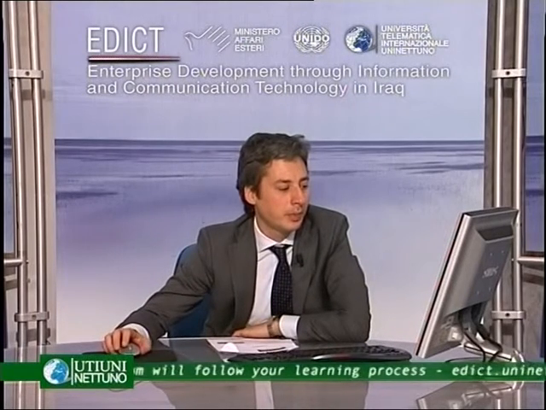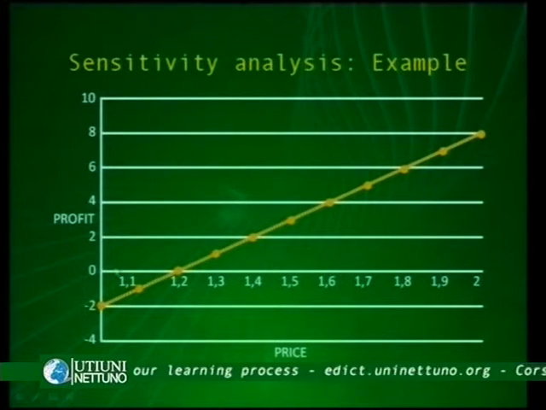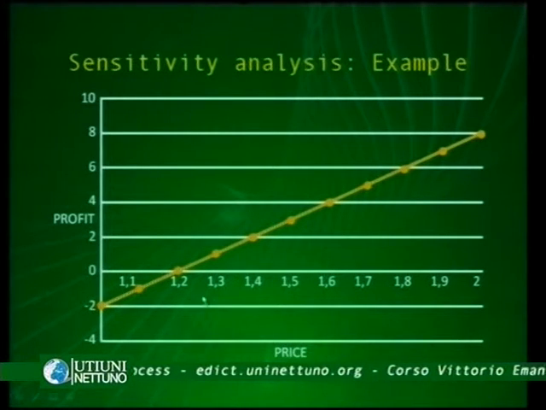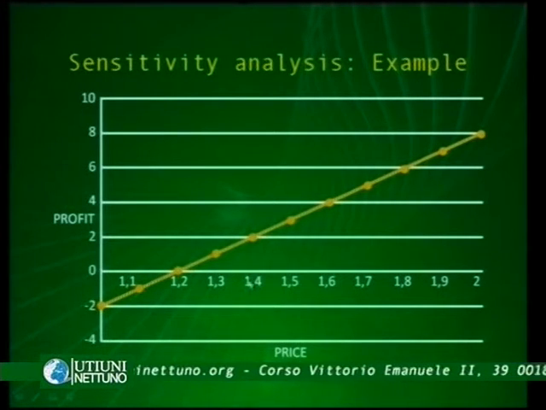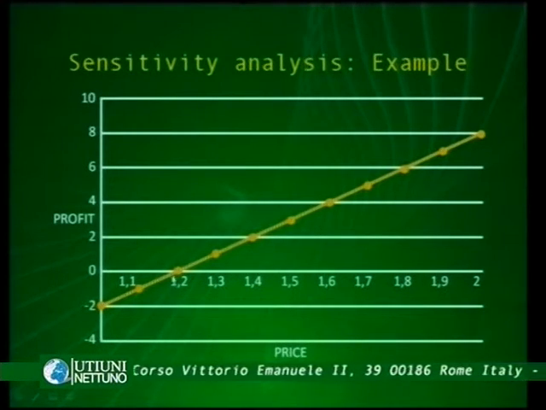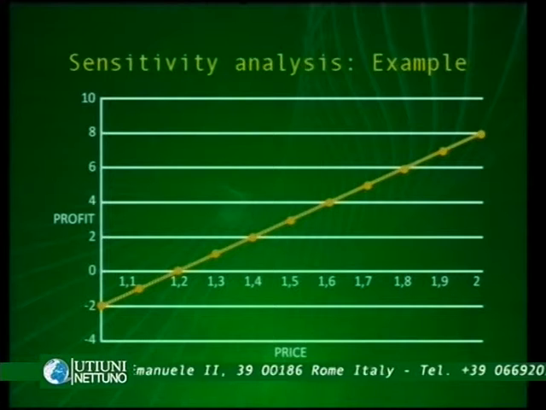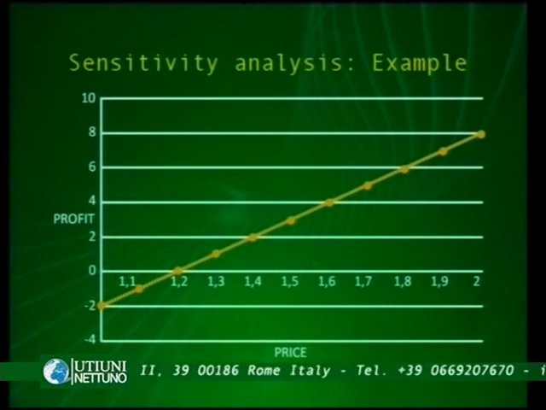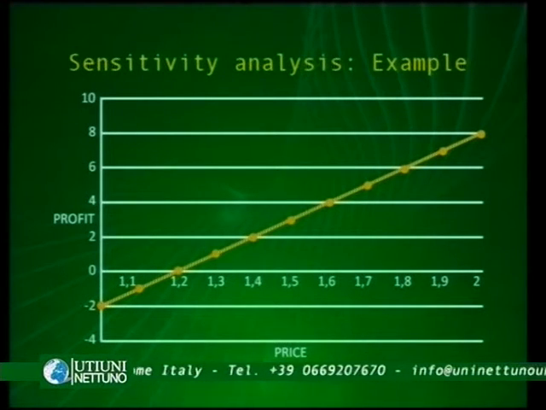And this line is representing the risk involved in the project, because you see that, for example, here there is some risk that is concentrated in this part of the graph, where the profit becomes negative. And so the risk is that if price is lower than 1.2, the profit will turn negative. So the risk is concentrated in this part of the graph. And if we assume that the price that we estimate is far enough from this level, we can say that the risk of the project is quite low, because the profits will probably be positive also for levels of price lower than what we have originally predicted.